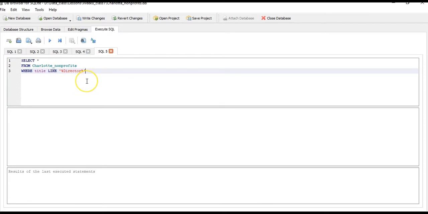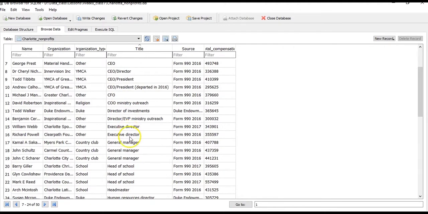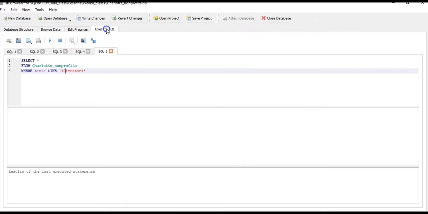Okay, this is what I came up with, and I didn't run it yet. You could start with the D and then the R, or you could start with anything in the middle and it will grab all the fields including those words. Again, I'm going to look back at my data real quick to make sure that all the D's are capitalized. I think they are. Oh, nope. See, my query would not grab that, because the D's are lowercase. So I'm glad I checked.